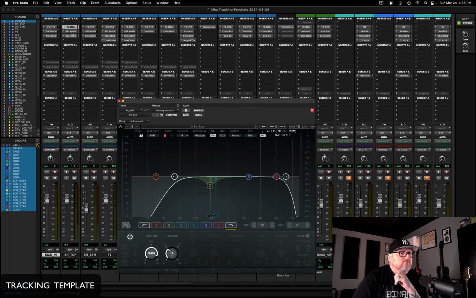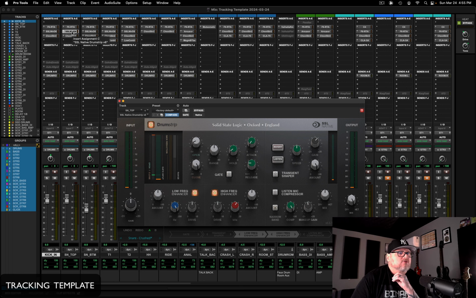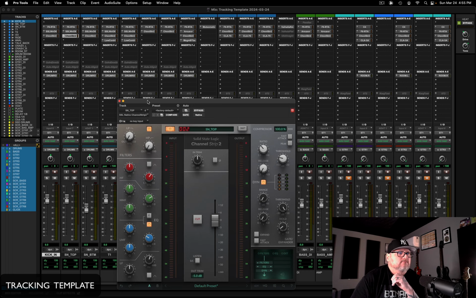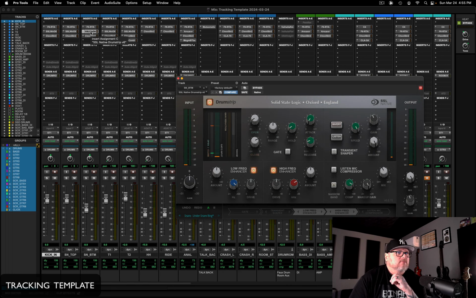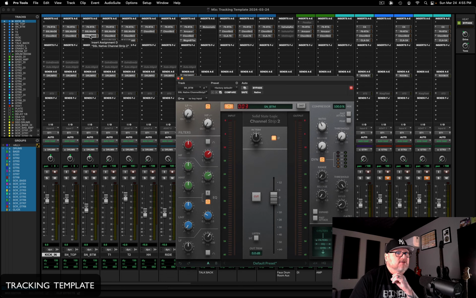Snare top, snare drum strip, and the channel strip. Moving right along, snare bottom, and the SSL channel. And these are all, like I said, zeroed out because they're my starting points. I never really have set amounts that I want to cut or boost, but the frequencies that are here are probably left over from where I like them. So just one less thing for me to worry about. It just gives me a better starting point, so I'm not starting from scratch.